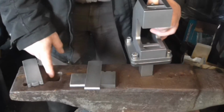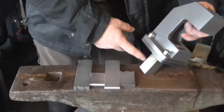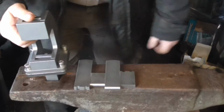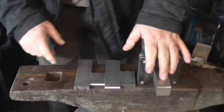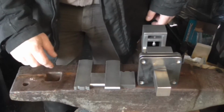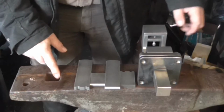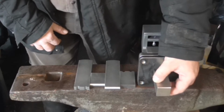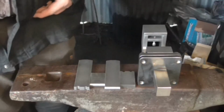I carefully measured the hardy hole on my anvil. They do two sizes, this is the larger one, they do the smaller one as well, and this should fit in there, but of course it doesn't. And there's a simple reason for that. It's not their manufacturing, it's the fact that over the years this anvil's been used, hitting around the hardy hole will have spread the material just inside the hole a little bit, just enough to foul that. I can see it's getting to about there. I have filed this out in the past to accept tools I've made myself.